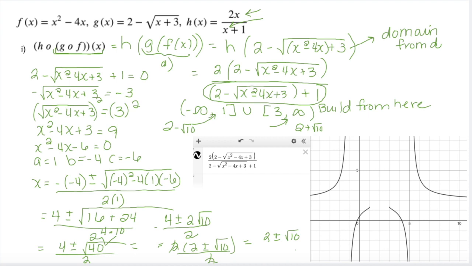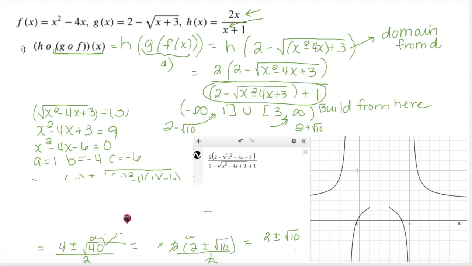So building from where we left off, from what we know about the numerator's domain, we will then add in our two asymptotes because that is where our denominator in the fraction would be 0, providing us with our asymptotes. So I'm going to erase some of this down here or up here that we've already worked on so that we can build our domain a little bit more cleanly.